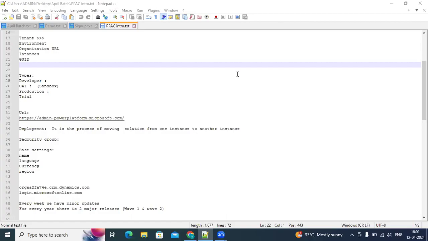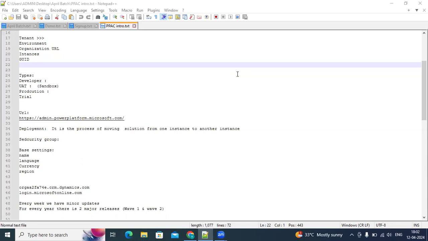Yes. So yesterday, we checked the basic information, like how to create an instance in the Power Platform Admin Center, which we call PPAC. We used to call it PPAC in real-time scenarios. In the Power Platform Admin Center, we checked how to create one environment. An environment is where we have all the business applications installed. Based upon the licenses, we have different business applications available.